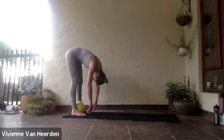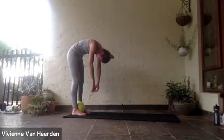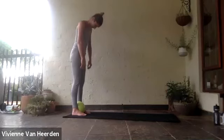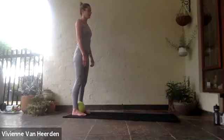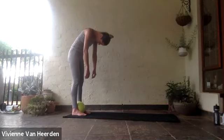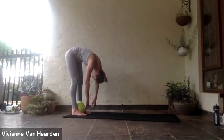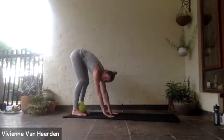Inhale, and exhale. Slowly start rolling up, keeping the ball where it is, keeping everything still and stable. Coming back up into standing. And we inhale. And exhale, chin to chest. Roll down. Okay, from here, see where you can place your hands so that you can bend your knees slightly, get a nice stretch into the back.